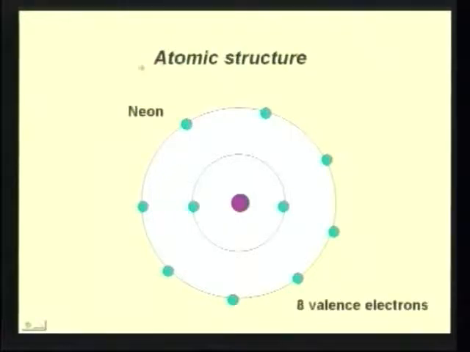Now we will see here the atomic structure of an insulating material called neon. Here the atom has 8 electrons in its valence shell, that is the outermost orbit, and hence it is stable. It can be considered as an insulator. Also, the atoms like fluorine which have 7 electrons in their outermost orbit in the valence shell can be classified as insulators, because they don't have any free electrons.